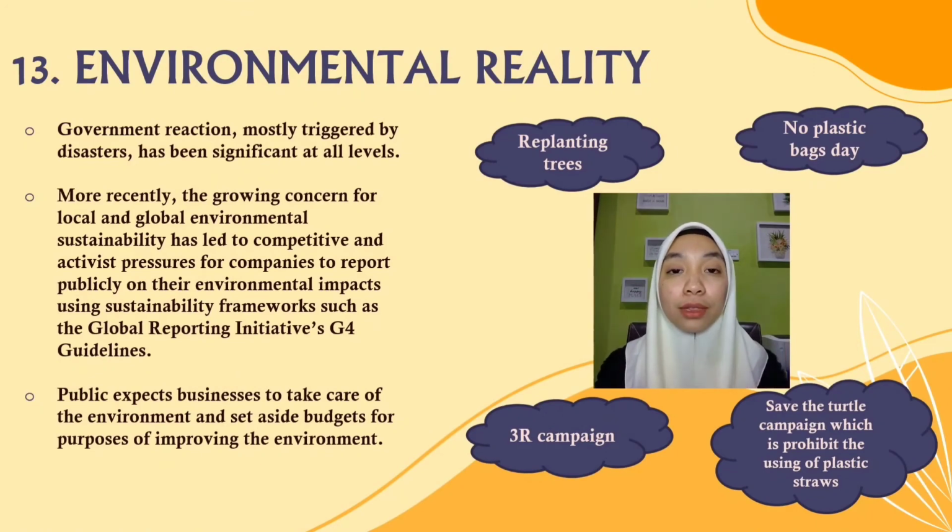For the final factor, which is environmental reality, as we can see, most of the time government will take action if a disaster happens. This has been significant at all levels. More recently, the growing concern for local and global environmental sustainability has led to competitive and activist pressures for companies to report publicly on their environmental impacts using sustainability frameworks such as the Global Reporting Initiative G4 guidelines. The public expects businesses to take care of the environment and set aside budgets for purposes of improving the environment.